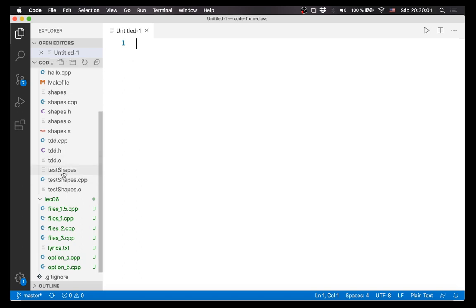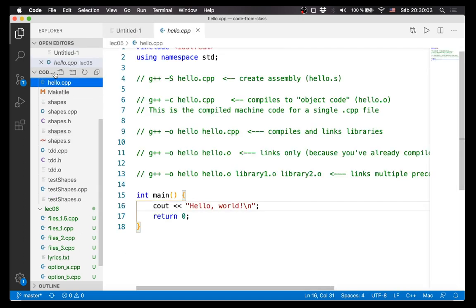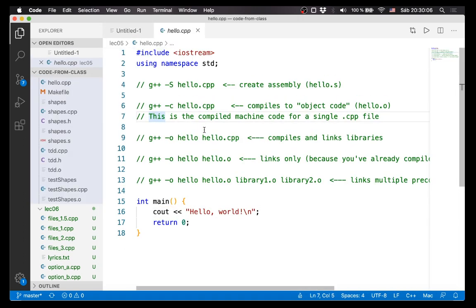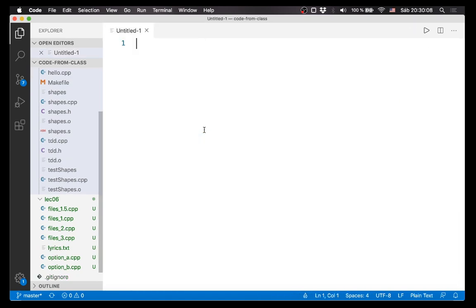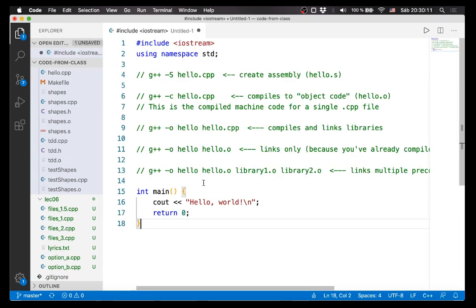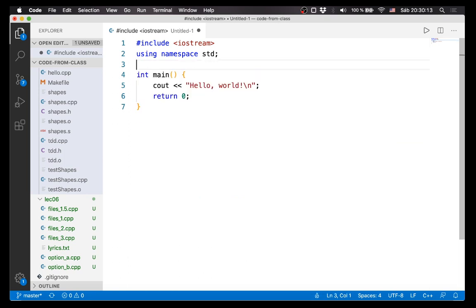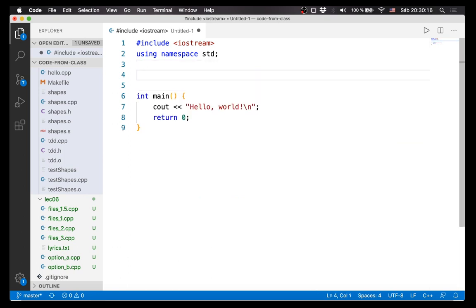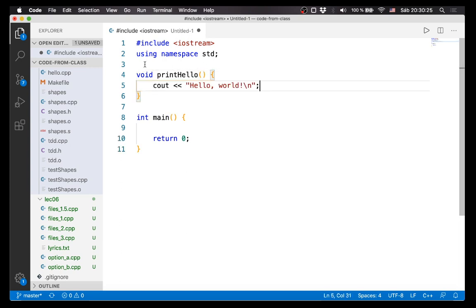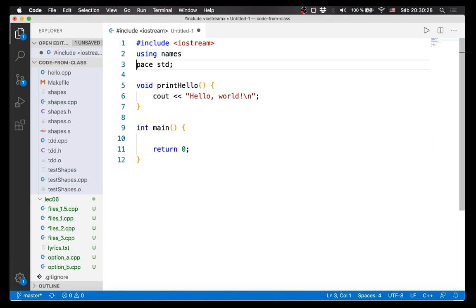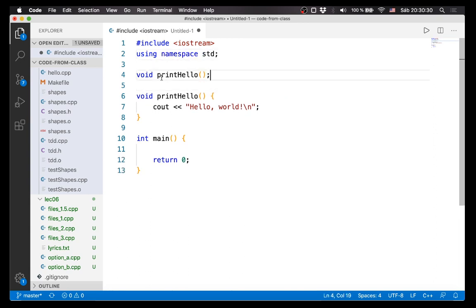I'm going to give an example with just a hello world kind of piece of code. So let me take this hello.cpp from last time, and let's make a new C++ file that does very simple things, but let's make a short, tiny hello world library, maybe. Let's make a function that prints out hello world: void print_hello. And then let's also make a declaration for this, because then we can put it in a header file. Okay, and then the main function will just call this, and that'll be that.